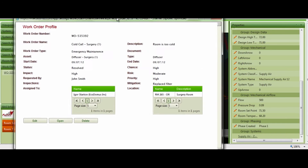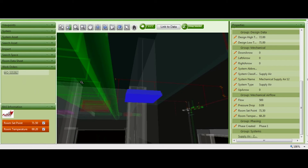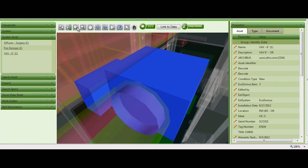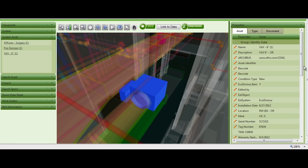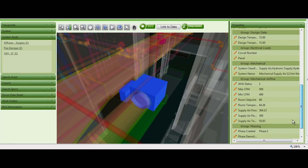We review the work order and understand that John Smith went in and realized there was probably something with the filter — maybe it's too dirty. So they replace the filter. But is that really the issue? We look at the VAV box that sends air through to where the filter was replaced. We look at that and see it's not the VAV properties — it's actually the settings on the particular room. What this gives you is the opportunity to look at data from different sources and understand the root cause of the problem.